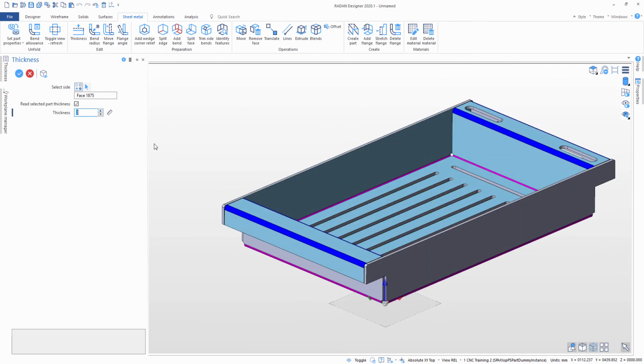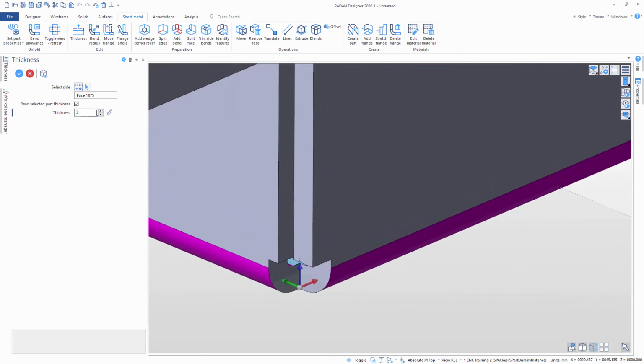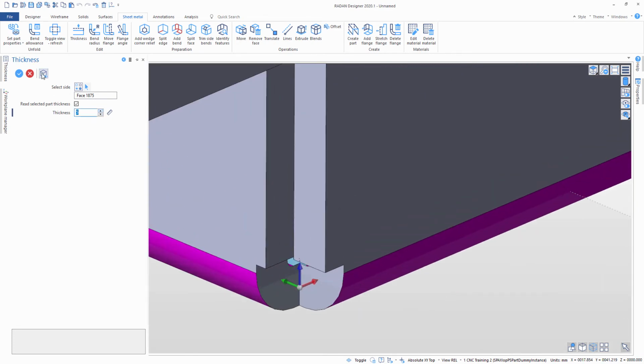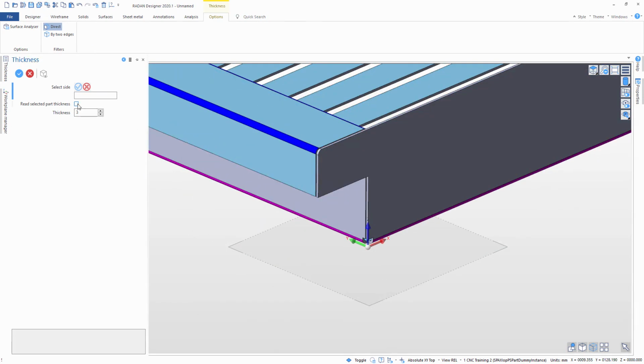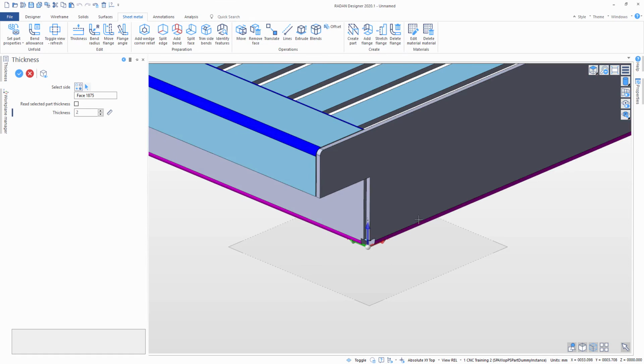So I'm just starting from 1 mil. If I close that, go to edit thickness again, and if I uncheck this one and say I want this part to be 2 mil, click on it, it directly applies that value on the model.